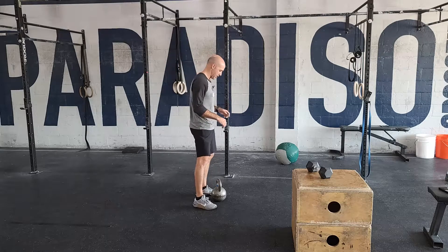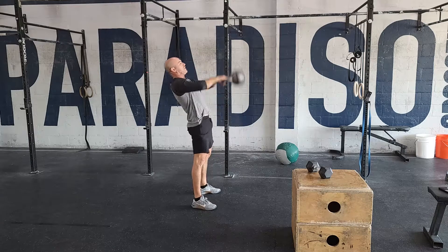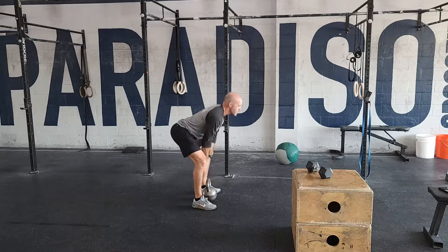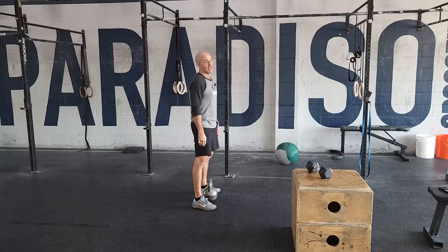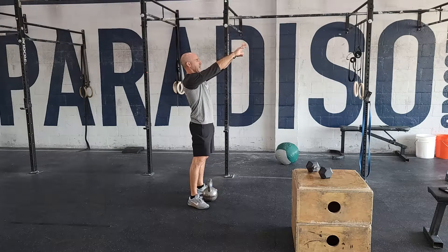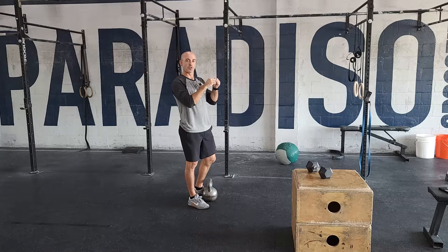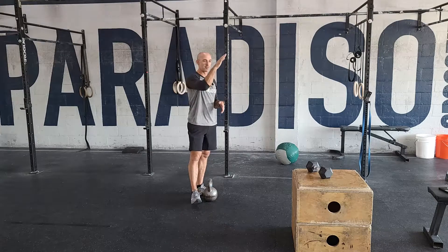The first movement is an American kettlebell swing. Set up standing tall, nice big chest, load the hips back, big drive overhead. When you receive that kettlebell, the hips are pushed back and chest is pulled up — loading to really drive from the hips, squeeze your butt, flex your quads, creating all that power from the hips. If you have any mobility issues, this is a tight position overhead, so you can shorten the range of motion to any place that feels comfortable through the shoulder. If you're using a heavier kettlebell, you might also reduce the range of motion, challenging yourself with grip and hips more — that's how you can move into heavier weights. 15 reps.